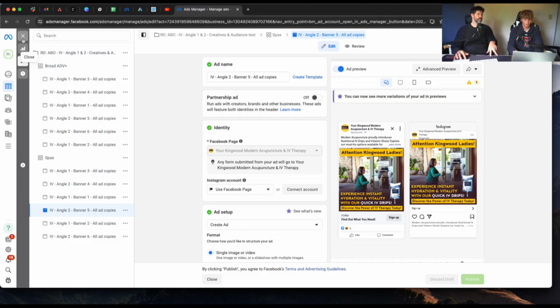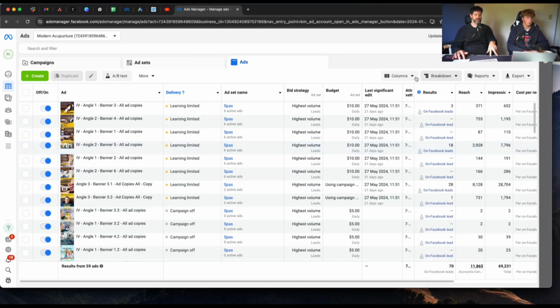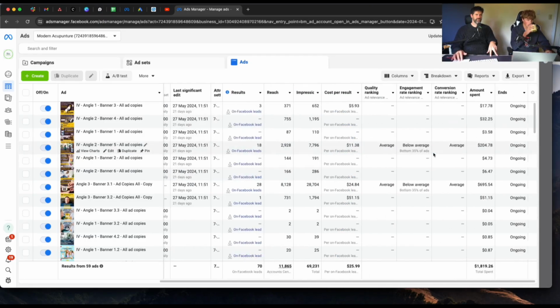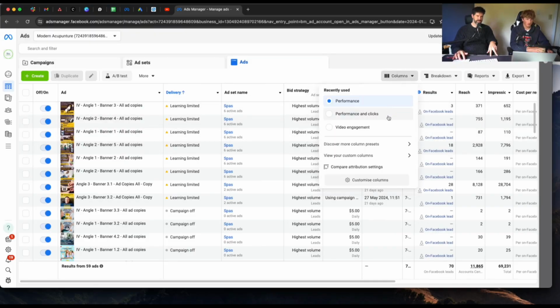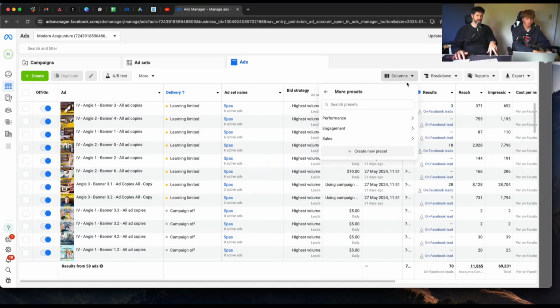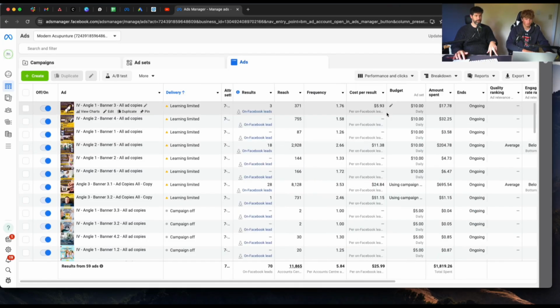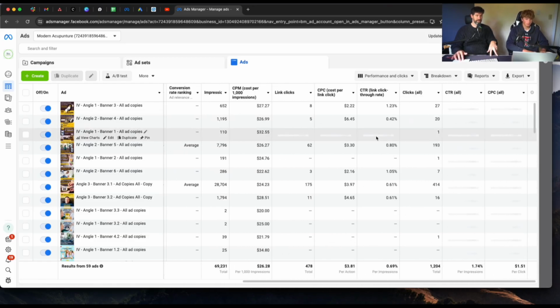So let's look here at all of the ads, and we'll pull up their click-through rates. You have these columns here, and the columns are all the data from Facebook, and you can very easily change these. They have pre-made settings that show a bunch of different types of stuff. If you wanted to see performance and clicks, you can turn that on, but you can add any of these columns.